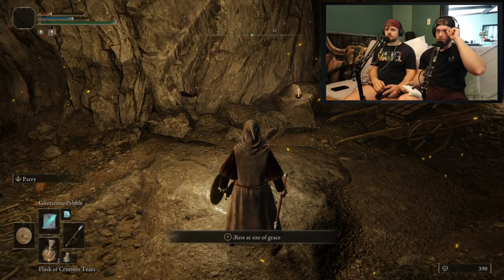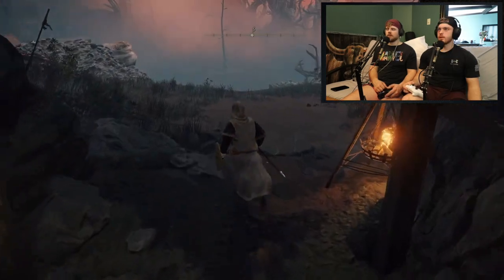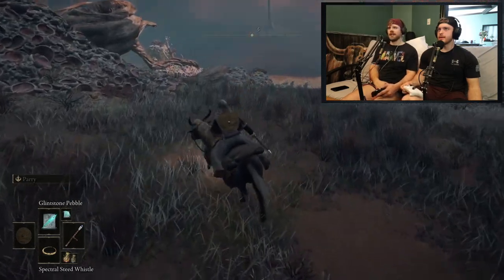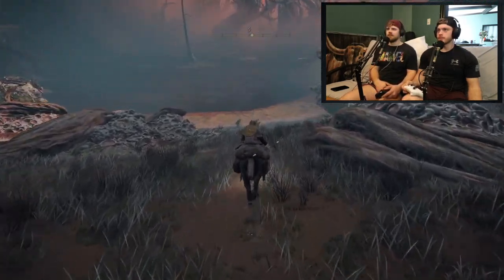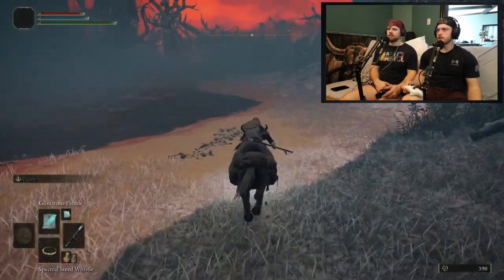Lost grace discovered. You want to heal? Let's just sit at it. I don't know why I'm doing this. All right. We're close. Now we call the horsey. Come on, Torrent. Give me my horsey. His name is Torrent. We should be able to attack, run over with Torrent. No. All right. Well, it didn't do anything.